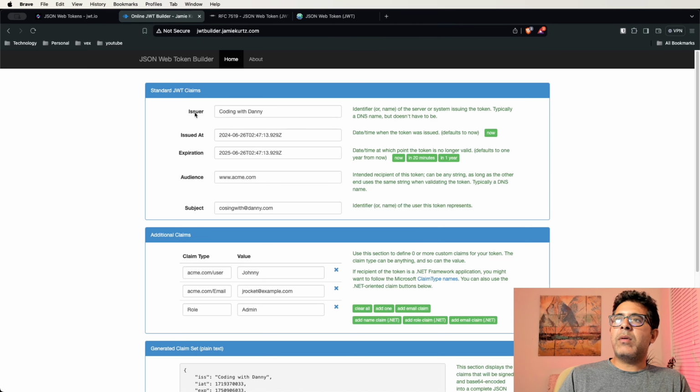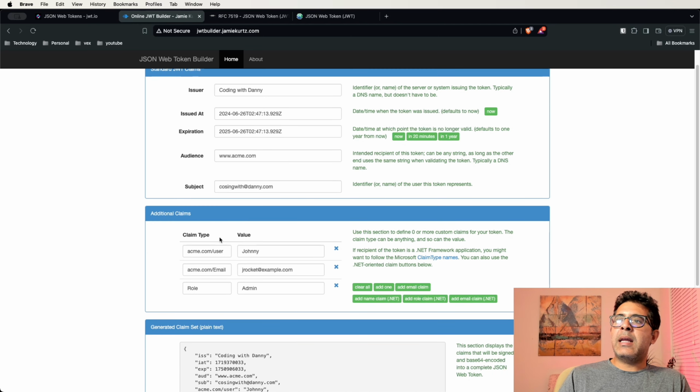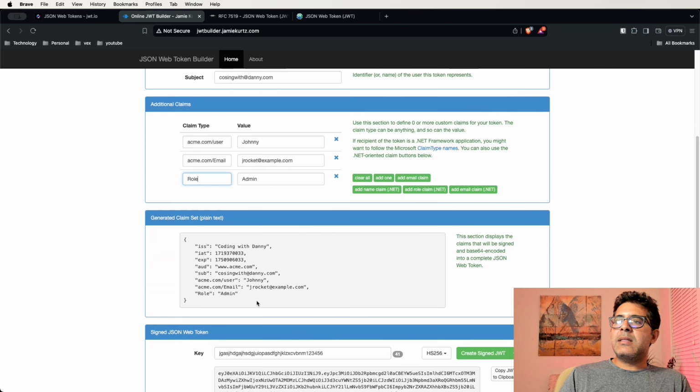So here I've filled in some of the information: issuer, issued at, expiration, audience, subject, and here I've added the public claim as acme.com, and I provided user is Johnny, same way public email is jrocket at something something, role is equal to admin. This is the private claim where there's an agreement between the client and the server that the different types of role associated are user, manager, and admin. So in my case, Johnny is an admin, and this is how the JSON is actually going to look, right?